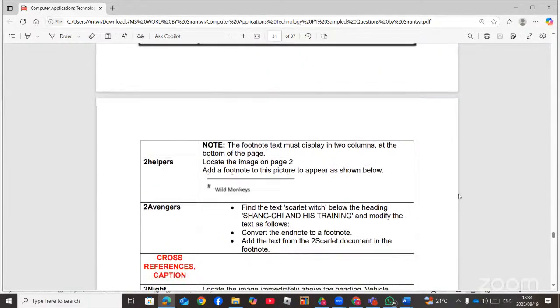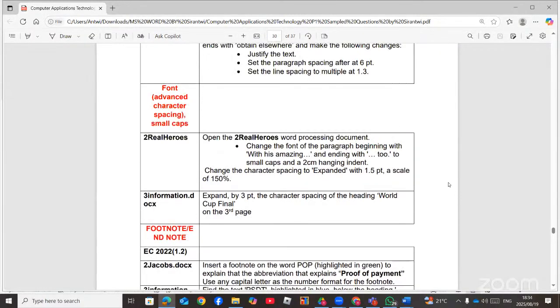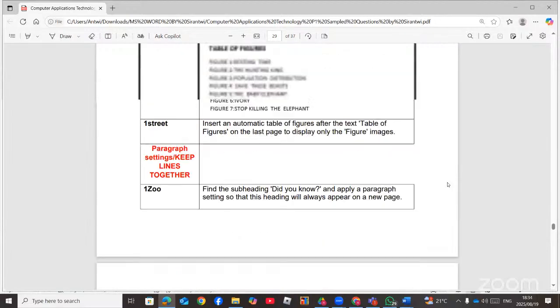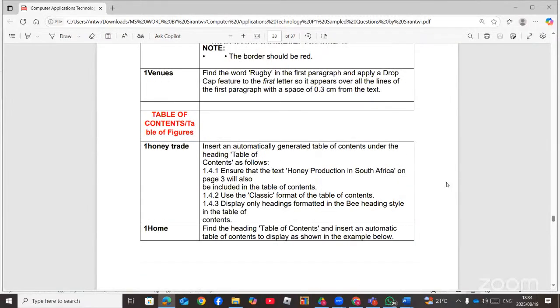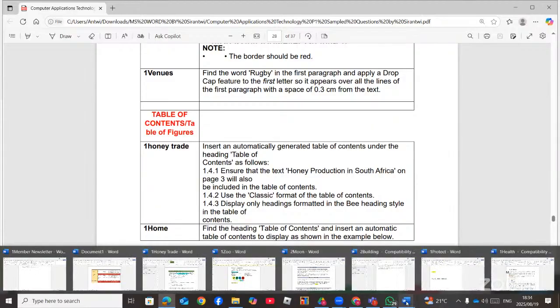Now we move straight to that aspect of the table of content. So cross-reference, you must try and do all the questions. Table of content. Now, it says insert an automatically generated table of content under the heading content. And then you must use classic format. Display only the headings formatted in the B heading style.